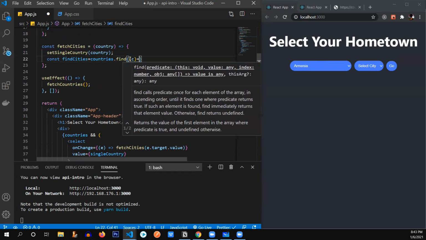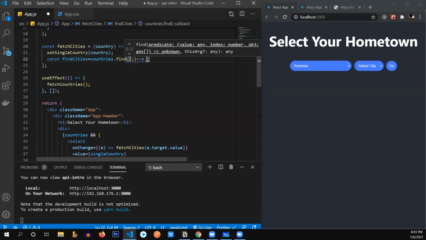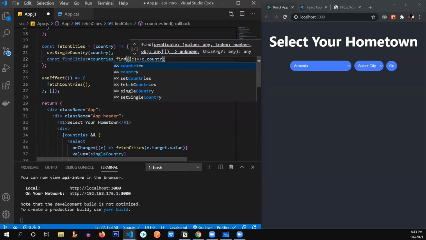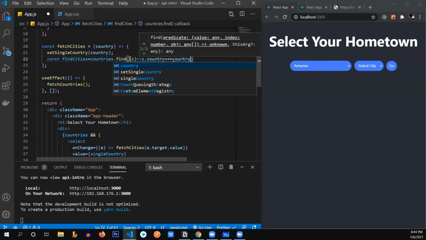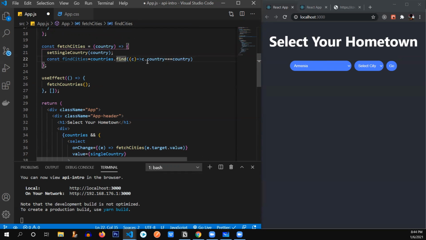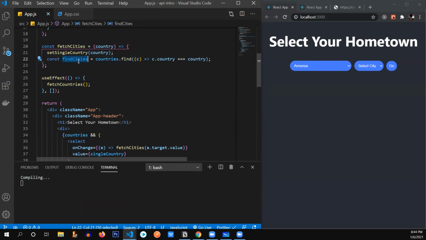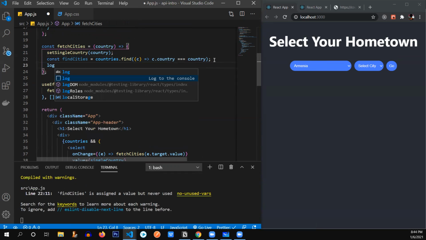Let's give it c. So c dot country, if that country is equal to our country, the one that we have selected, then it's going to give that particular object over here. Let's see if it's working or not.